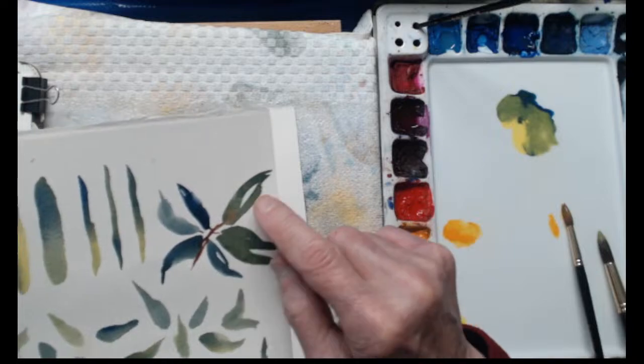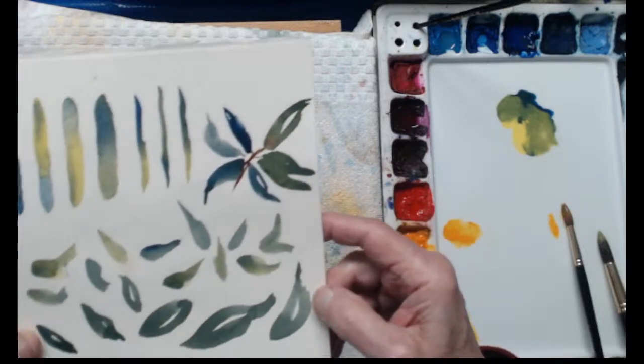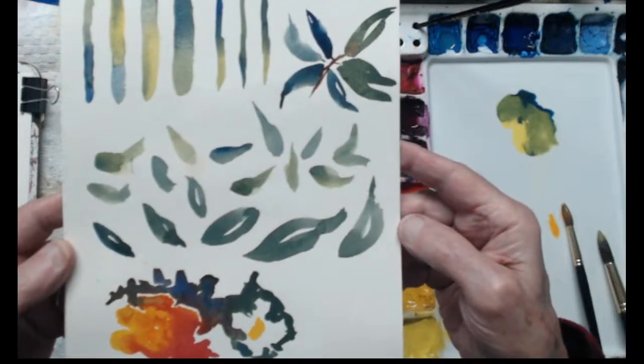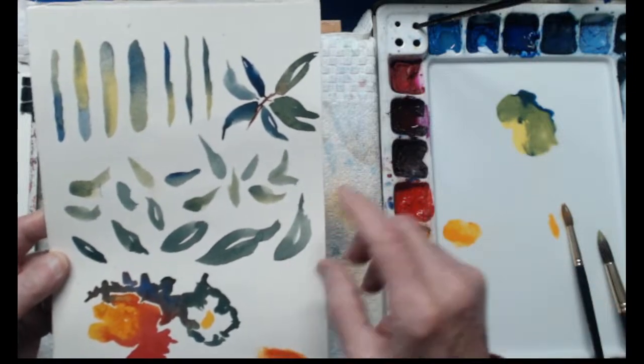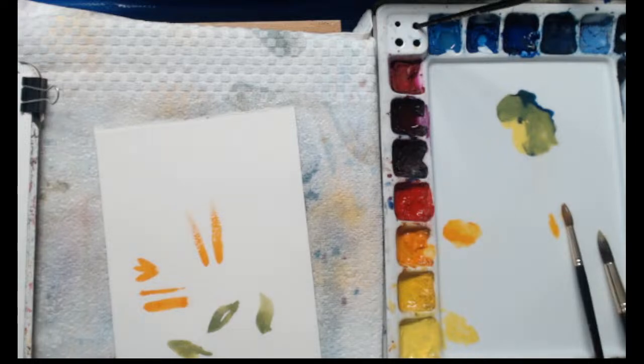Here I left a little bit of white paper showing to show maybe a vein or something in the leaf. I did several of them down here. So you can see just by dragging the brush a certain direction and by lifting the brush up and off the paper at a certain time, you get the proper shape. But you don't want to get on there and overwork the brushwork on the paper.